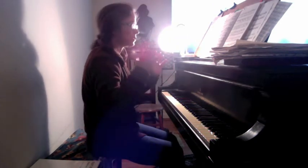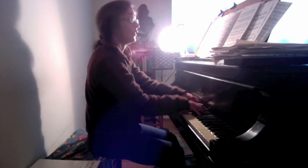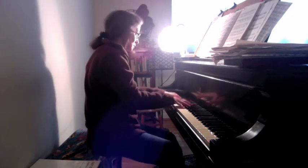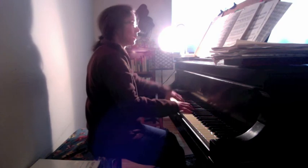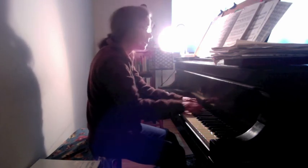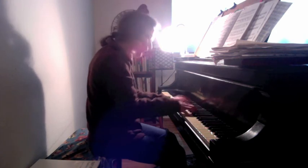On the page, it looks like so many 16th notes, but they're organized into these. Of course, you need to know your fingering with 3, 4, 5, 5, 5, 4, 3, 2, 5, 4, 3, 2, 3, 3, 3, 3, 3, then octaves. So if you do this a lot, you can go to an intermediate tempo maybe. Okay, then you can try to double that.